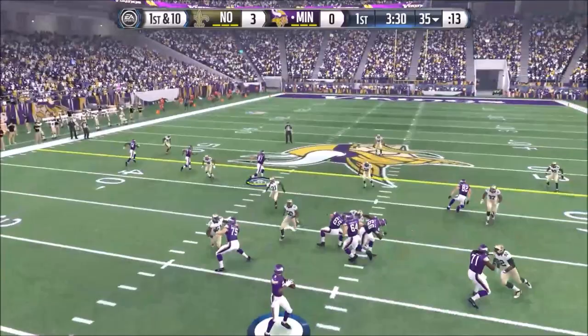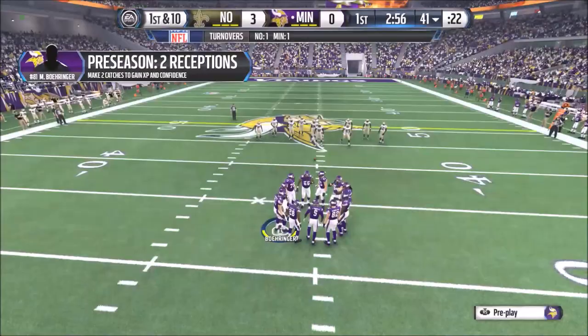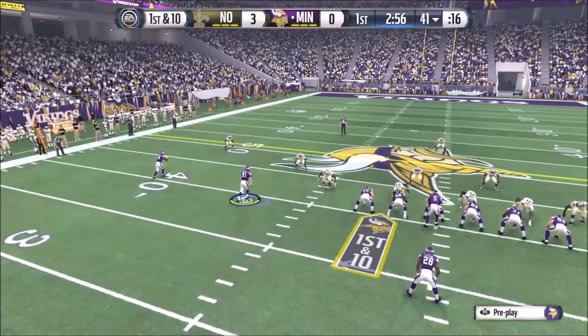And intercepted. Teddy Bridgewater got intercepted by William Gay. So it looks like William Gay is now on the Saints instead of the Steelers, so that must be interesting.